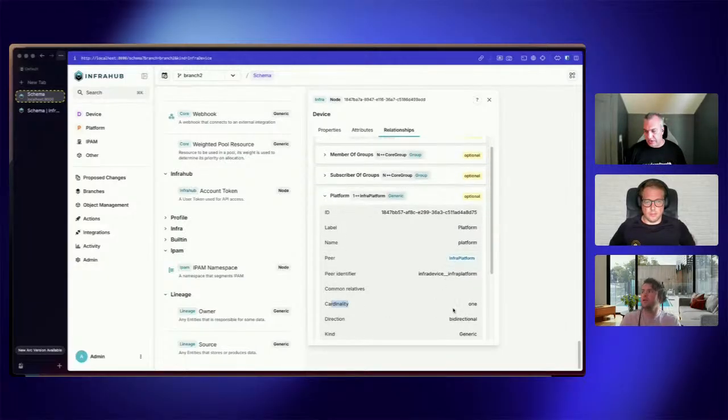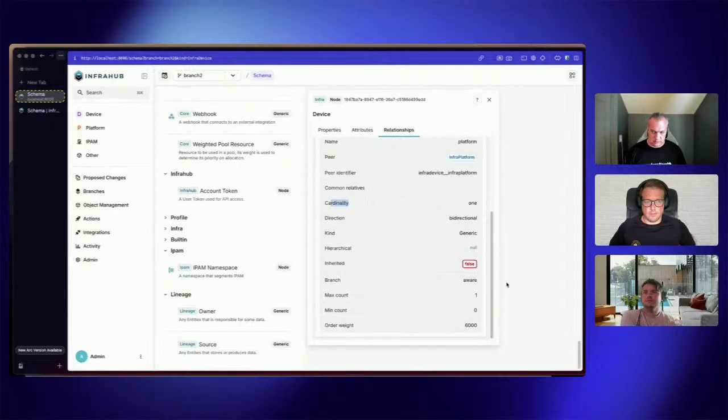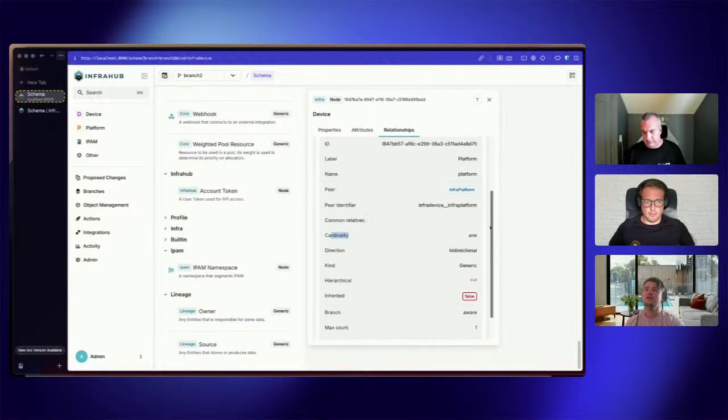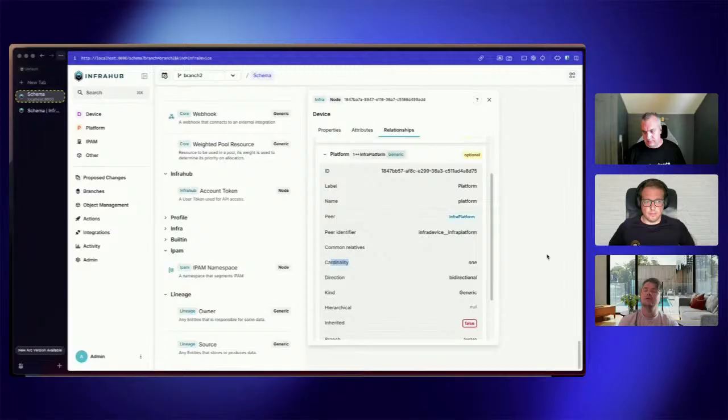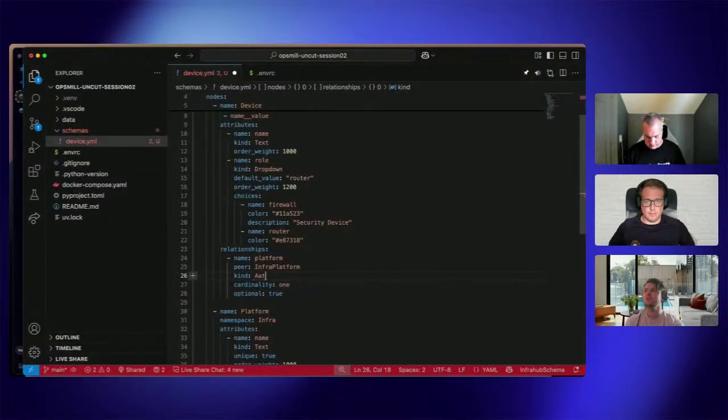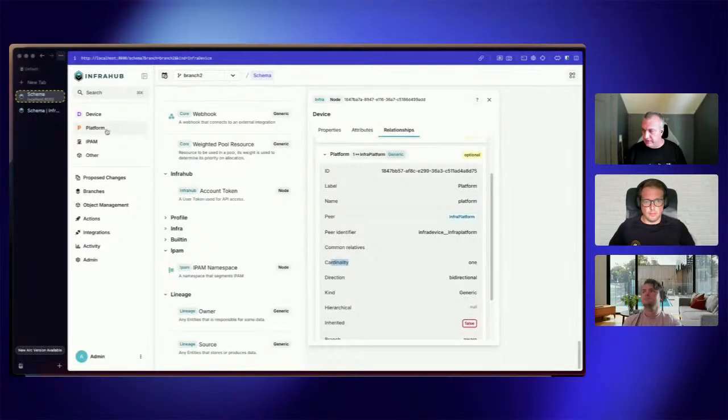And we can see that it has a cardinality. Yeah, I was going to say the generic is very generic. It's quite open, but changing that, for example, to attribute will allow the list view and the detailed view to have that information. So the kind of the relationship, we'll talk more about the other ones, but the goal is to change some of the behaviors, and we have that described in the doc. The main difference is that it will show up in the list view.